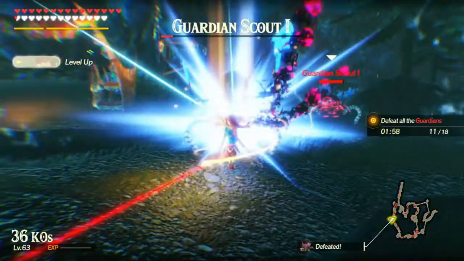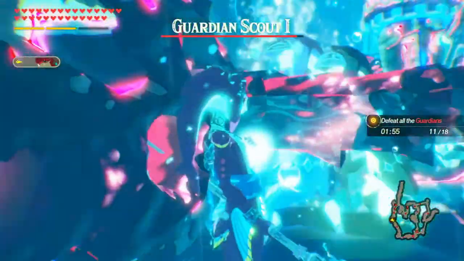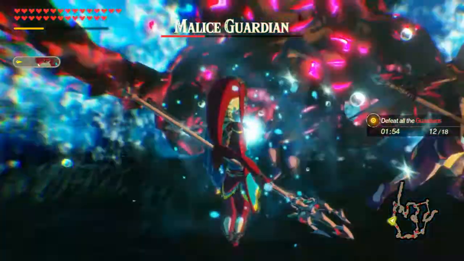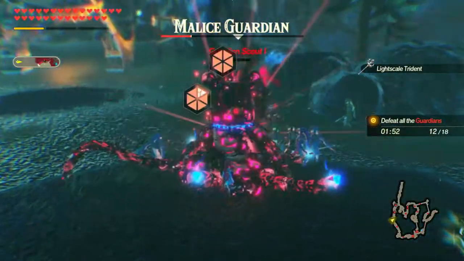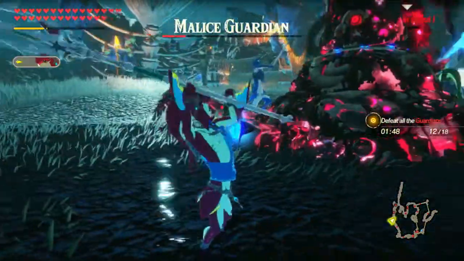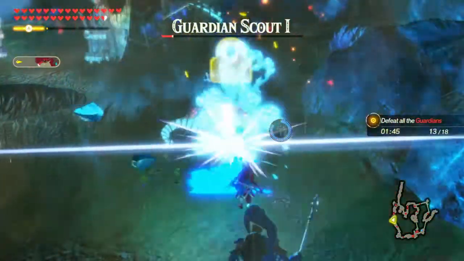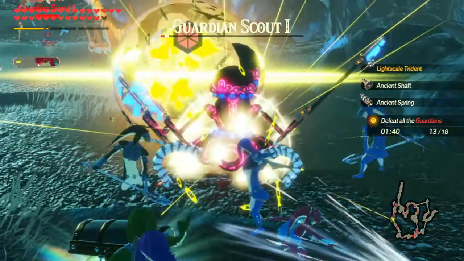Oh my goodness, the laser targeting me is just all over the place. Oh my goodness. Use our special again. I have 2 minutes left. Okay, weak point smash. That's the end of that Malice Guardian, I think. Just a few more Guardian Scouts. And then I'll be good. Oh my goodness. How did I get my health back? All of my health. I think it's because I leveled up, possibly.